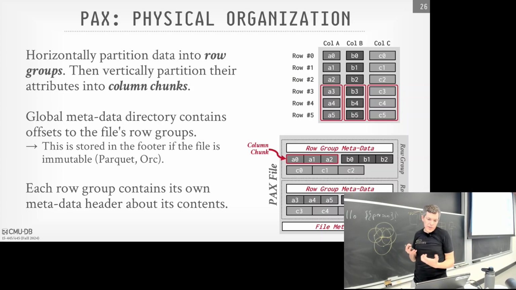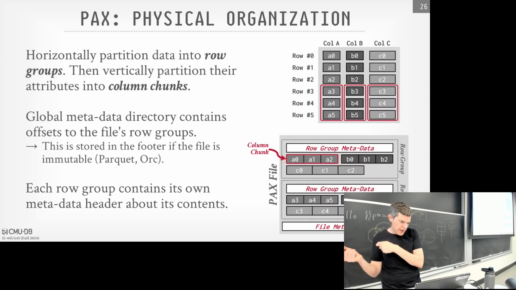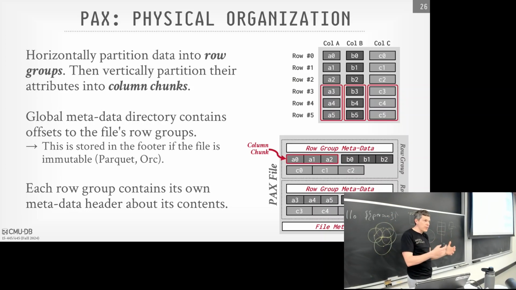So the row group size is going to be different than what we typically think about, some multiple of 4K, 8K, like the pages we saw before. Right? Again, these are immutable files that are going to be used for analytics. So the row group is going to be quite large. I think the default in Parquet is 128 megabytes. Orc is going to be 1 million tuples, no matter what the size is. It's always 1 million tuples. Right? But the idea is that if I'm going out to S3 and getting a row group, I can do 8 megabyte chunk reads from S3, and I get this whole thing, and then all the data that I need for any one tuple is going to be there.